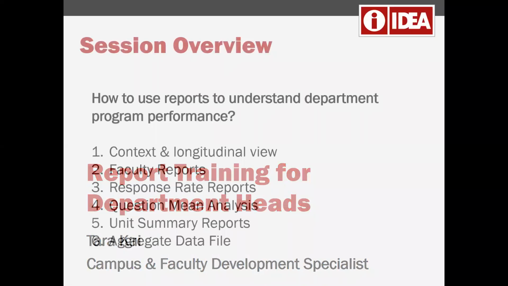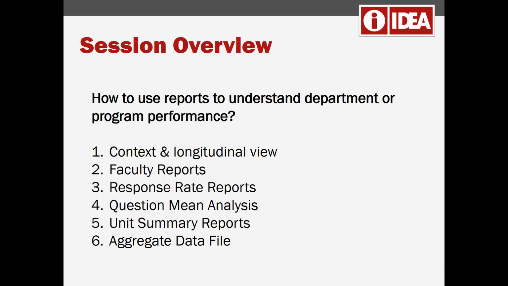So today we're going to look at how you can use reports to understand department or program performance. I'm going to begin with a very short overview of what we recommend in terms of putting the reports into context and looking at longitudinal views. Then I'm going to go into faculty reports, response rate reports, question mean analysis, and I'm going to try and spend the majority of the time on the unit summary report because that's really the section where you can get a lot of meaningful data from. And then I'm going to end with the aggregate data file.